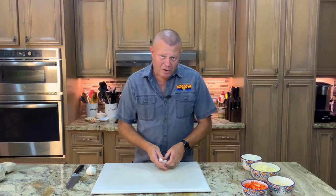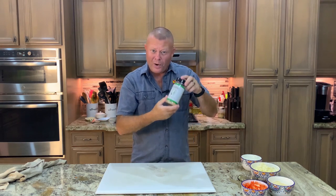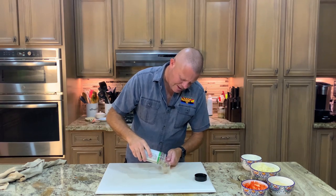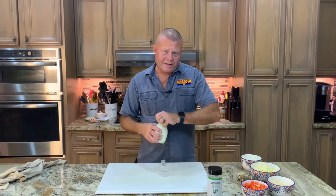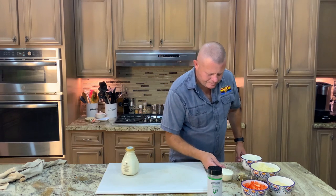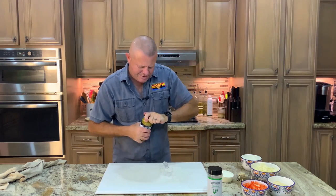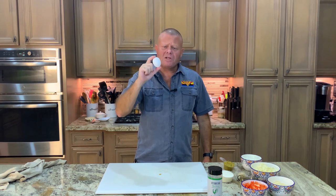Now we're going to get 12 cloves of garlic to mince and a quarter cup of Cattlemen's Grill Ranchero seasoning. I get mine from All Things Barbecue, like a lot of my spices and rubs. Set that aside. Get our three quarters cup of heavy cream ready, set that aside. Get a quarter cup of fire roasted hatch green chilies diced. And the last ingredient other than the meat is one large, extremely young, boneless, skinless chicken.